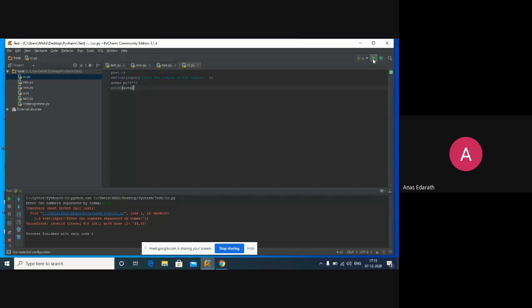Suppose I am executing this program. Then look at this one, enter the radius of the circle. Suppose I am putting 45. Then you get the output as 6358.5. Suppose again we are executing, you can put another value. You can use that program to find the area of a circle. You can put any value as radius, you will get the output, and you may modify the output also.